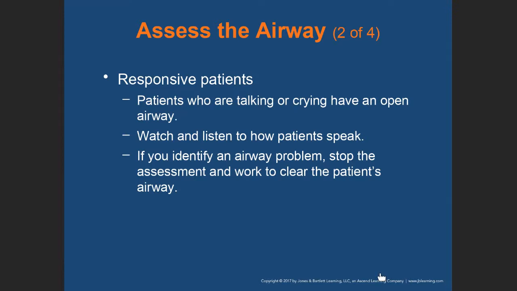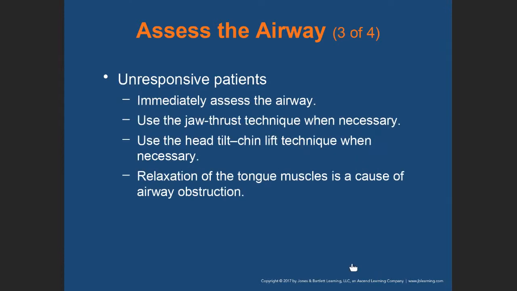All right. Things are going to get very technical from here going forward. Now, the unresponsive patients: immediately assess the airway. Use a jaw thrust technique when necessary, and we know when to use our jaw thrust technique. Use the head tilt chin lift technique when necessary. At this stage, we know when that is required. Relaxation of the tongue muscles is a cause of airway obstruction.